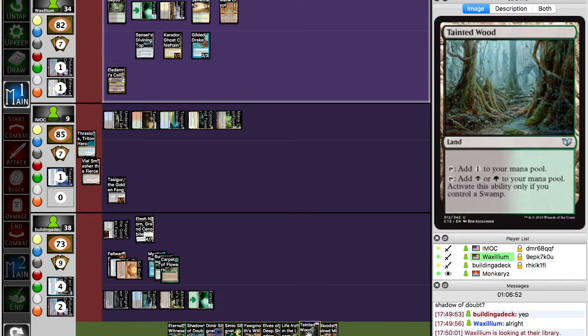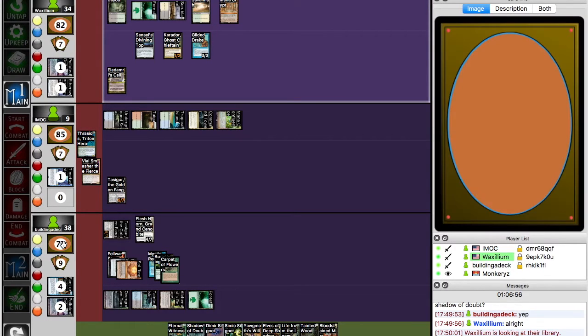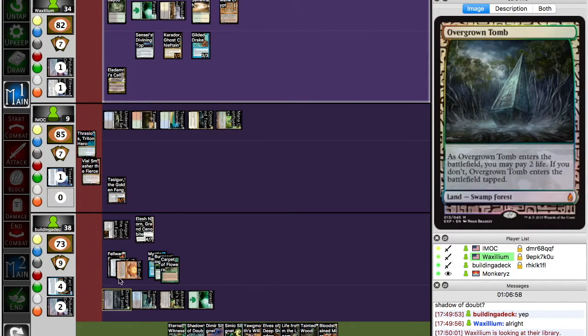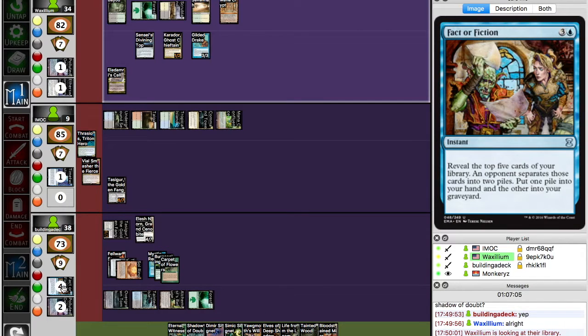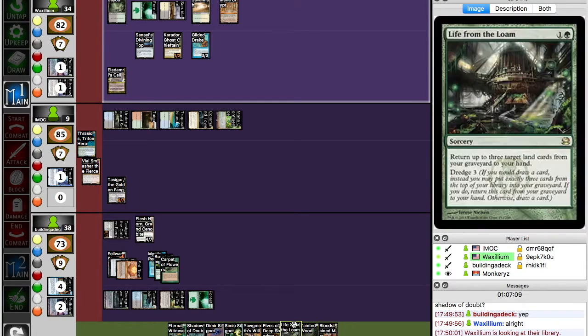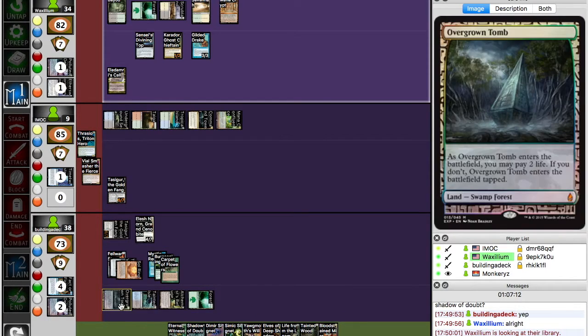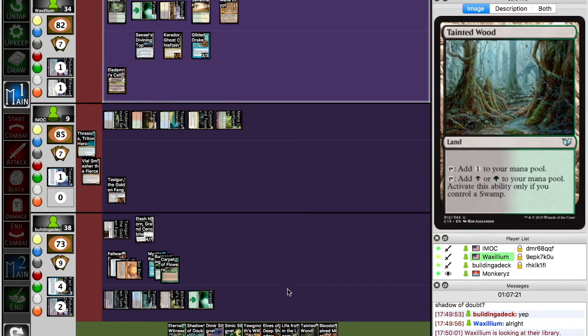If he were to do that, I would play the Tainted Wood, well, I could play the Mire. The Mire's probably better, because then I can fetch, find a tap land, basically, and move on. I think that's probably smarter. Yeah, because then Tainted Wood comes in untapped and fine. 2, 3, 4, 5, 6, 7, 8. So I'd have 10 mana if he plays land this turn.